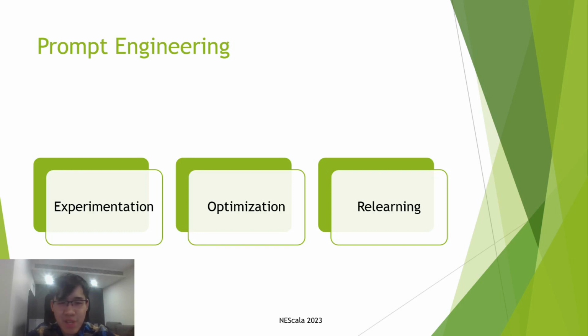First is experimentation. So in general, it's just trying out different prompts, seeing how they go, seeing how the AI responds to you. Because the thing about generative AI, as you know, is that they always give a different response, but some have a more distinct pattern than others. And of course, it's all about your own use case. So you need to find out which one best works for you.